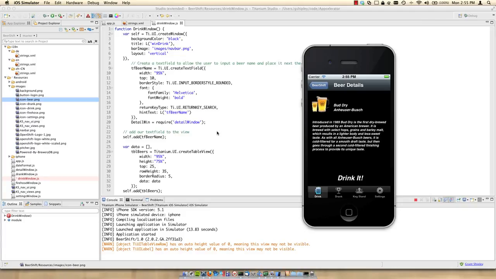So the next thing to do for you is to learn the rest of this application and add some new features to it. Maybe make it look a little better. I'm not a UI design expert by any means, so we could make the UI look a little bit better. We could add new features. We could do a lot of things. So once you add new features, or maybe you just want to fix a bug that you find, send me a pull request on GitHub, and I'll get your code merged into the master branch.